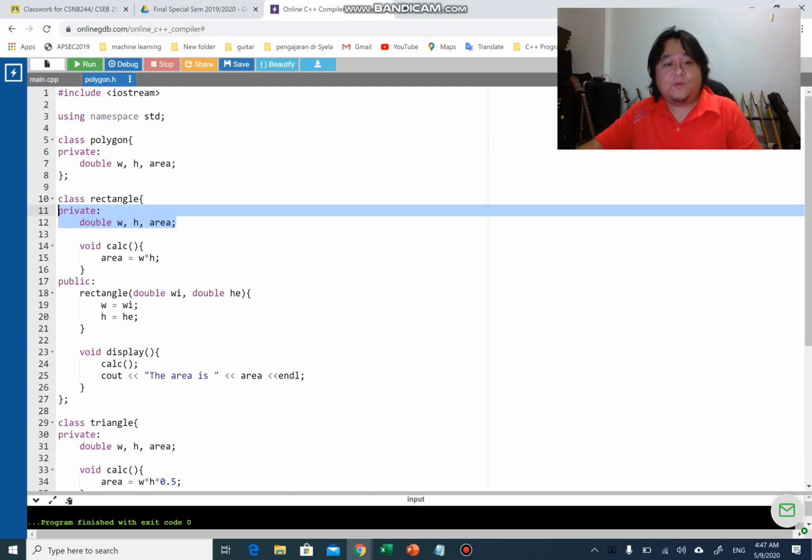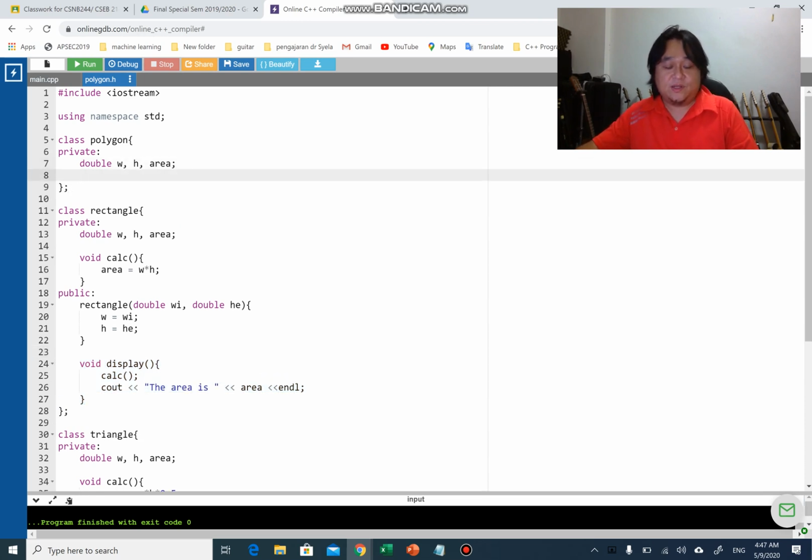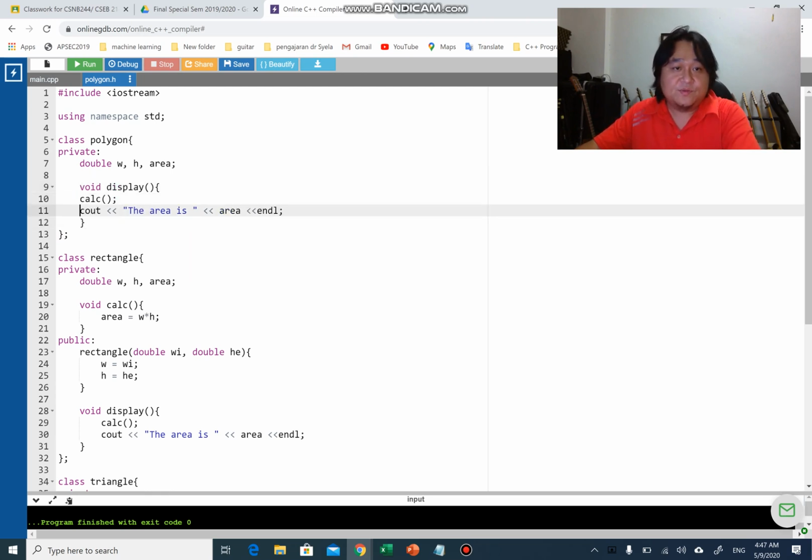So I'm going to copy both of these and put them in class polygon. So let's have a better view here, and this is public.